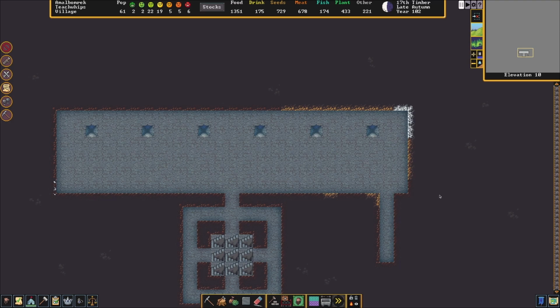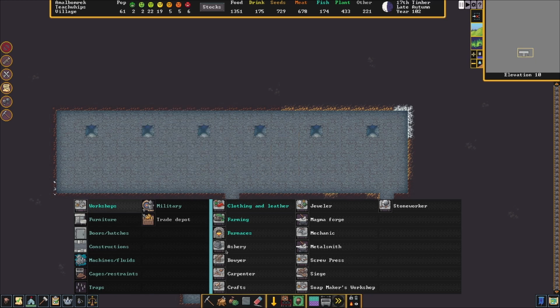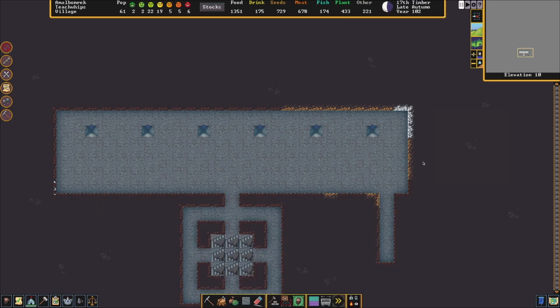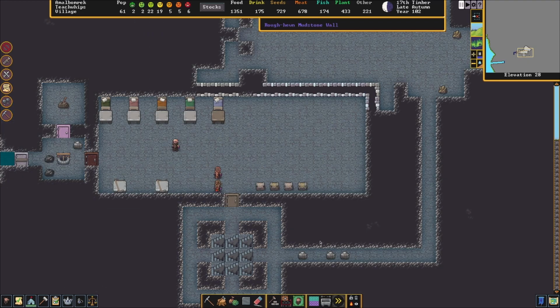But with that, going back to what are we going to do in this final episode? Well, what we are going to do is, in this room we're seeing right now, with these weird holes, we are going to put magma in these holes so that we can, if we go into workshops and go in here, put the magma forge, the magma glass furnace, the magma kiln, and the magma smelter in place. Now, why do we want it up here? Because it's elevation 10. It's fairly close to where the rest of the fortress is.